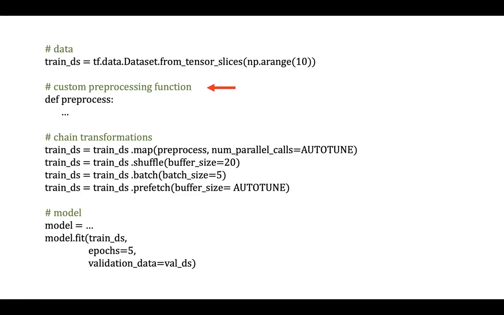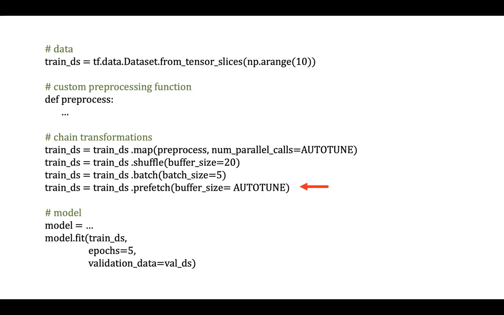We can create a custom preprocessing function, and we can apply these functions to our data by using the map method from the tf.data module. We can shuffle the data, we can form the batches, and also we do the so-called prefetch. And this prefetch method is very important. It is basically the step which prepares the next batch while the model is training. And that's why we can do the data preprocessing and preparing in parallel with the model training.